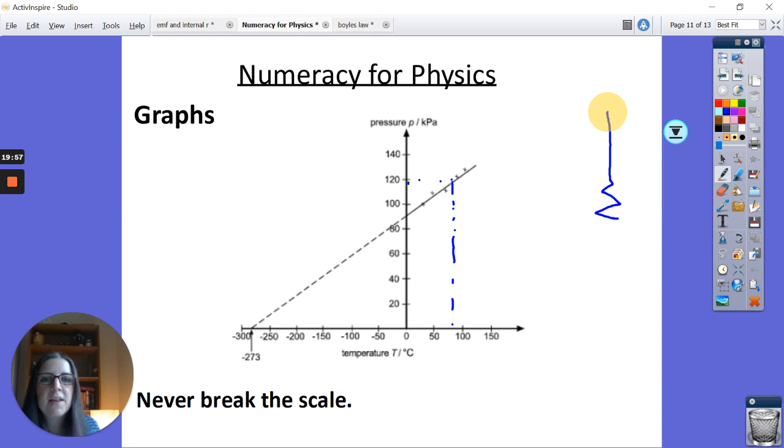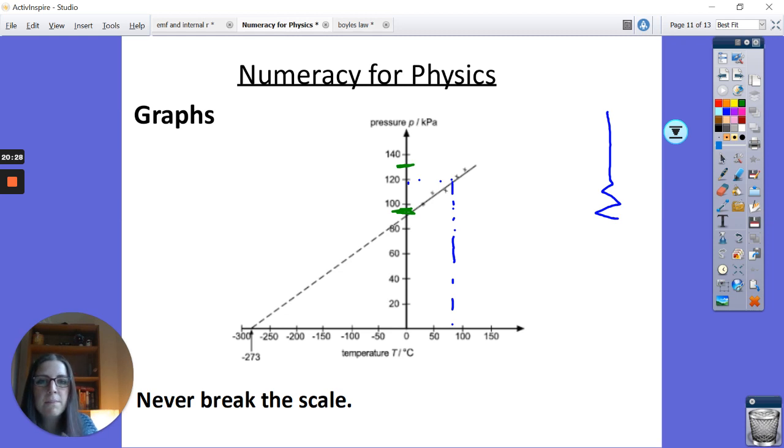When you do this experiment in class, you'll maybe notice that all your pressure values are quite close together, between 100 and 130 in this graph. So when you're drawing out this graph, you might feel like that's a bit of wasted space, having to go 10, 20, 30, 40, 50, all the way up to 100 to have all your values really close together there. So what some people want to do, because they've seen it in other subjects or other places, is use that fast forward. It's really important that you never use that in physics.